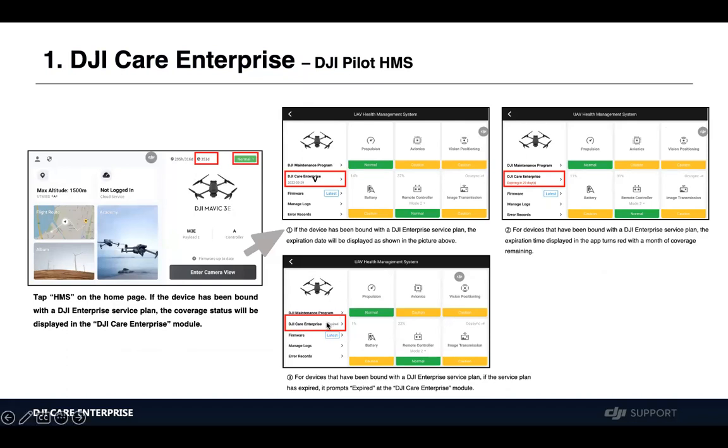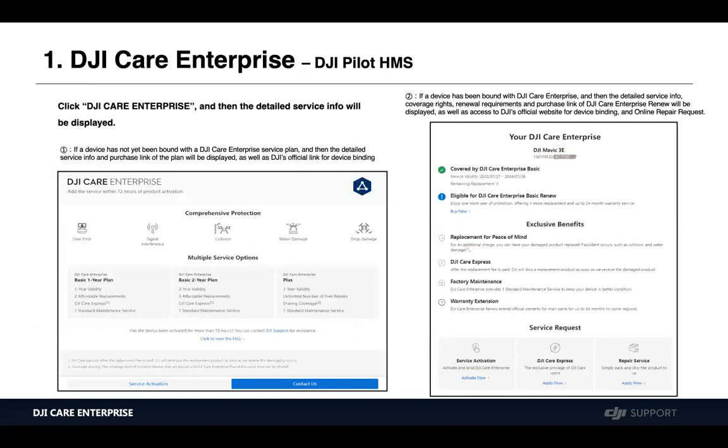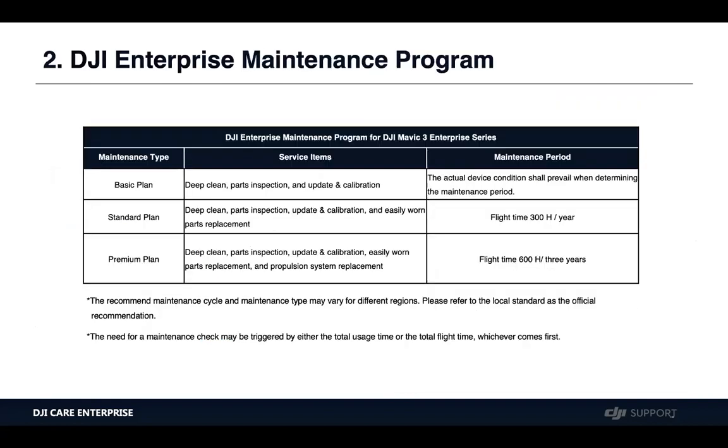And then if it is expired, it will then prompt you to go into the DJI Care Enterprise module when it is clicked. Within the Care module, you can go ahead and activate service, contact DJI, activate and bind the DJI Care Enterprise, DJI Care Express, repair service, all of that useful information. So once again, able to access that and see the current information from the health management system, very useful.